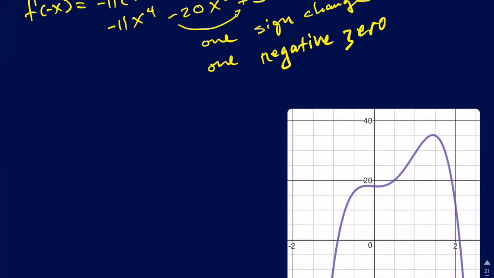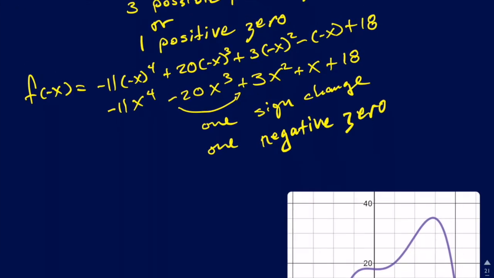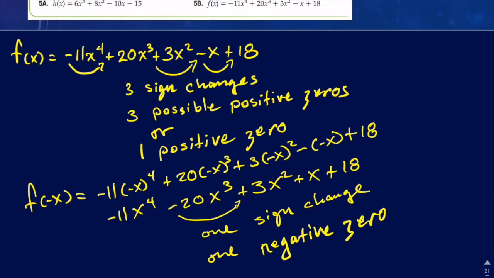So let's take a look at the graph here. Here's our x-axis, and it seems to indicate that there are only really 2 zeros. One of them is negative, and that covers the 1 negative. And we have one that's positive, and that covers the positive 1. Up here is where those other 2 that they were talking about are. So just showing you that, and there we go. The graph supports exactly what Descartes' rule of signs tells us about f of x.